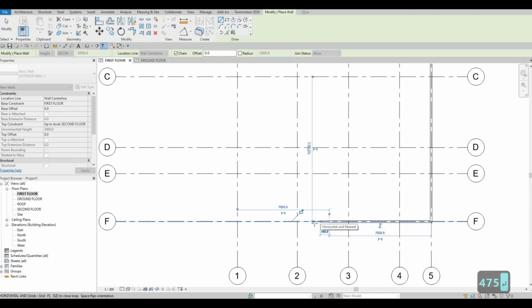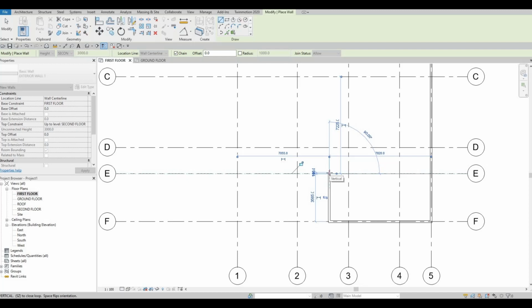And then after that, I'm going to go up, hitting my E grid line. And then here, I'm going to go to the left side of the E line. And then here, I'm going to select E2, but I'm going to go over again around 565 from the E2, so just extra.